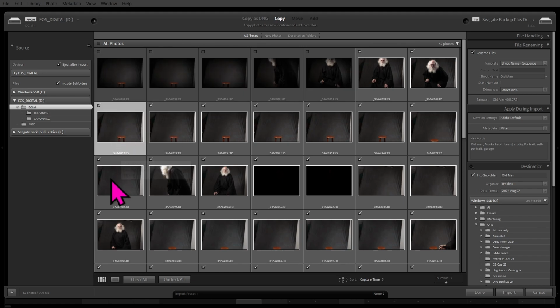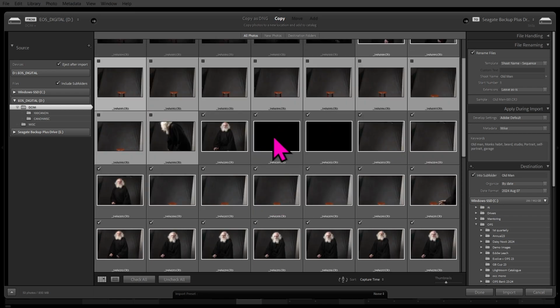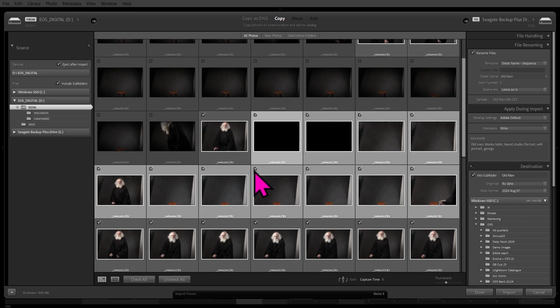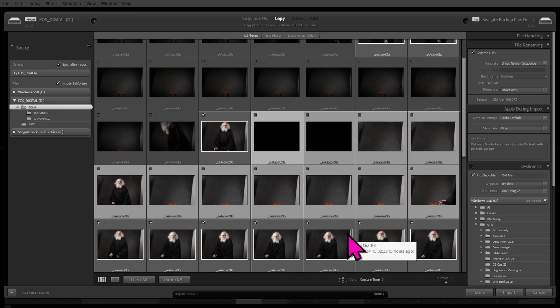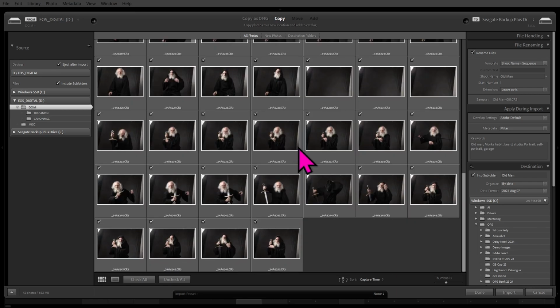I've got all these down here. All those, I don't need them. Bin them. I don't need to see them ever again. I don't need to import them. I don't need to take up any space. I don't need to bring them in to throw them away, do I? So that's the quickest. That's the first level of culling your pictures.